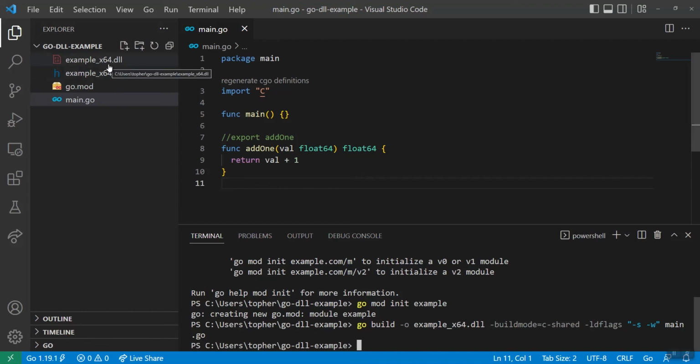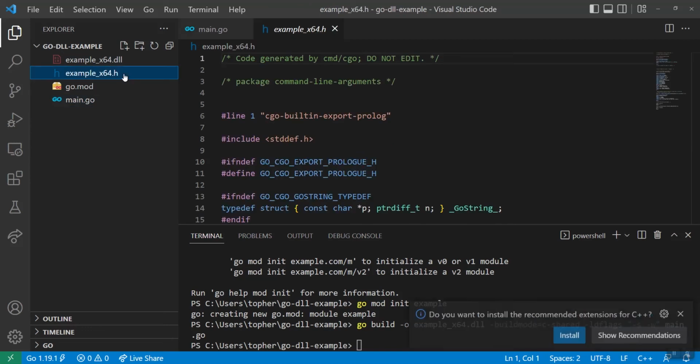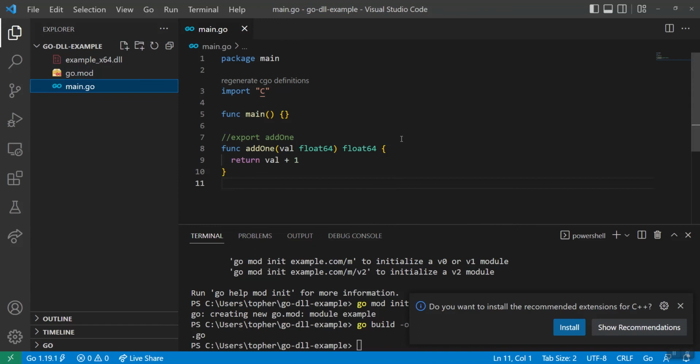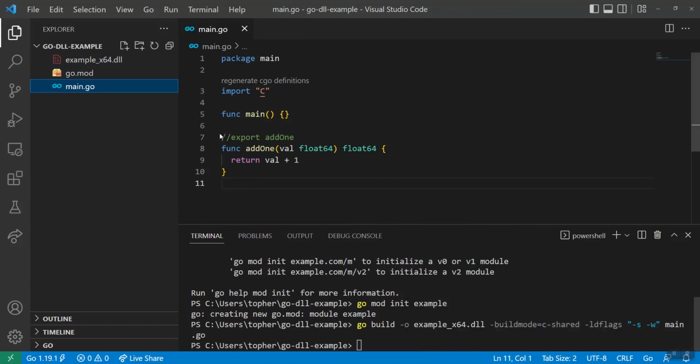So we have a DLL file and a header file. If you don't specify that the extension for the output is a DLL, this is actually a different type of file, one that can be imported to an existing C program by C code. And so it gives you the header file automatically. This should go hand in hand with it. But we don't actually need it because the DLL does not actually need it. So now we're just left with this, and we're already set to import that as a GameMaker extension.